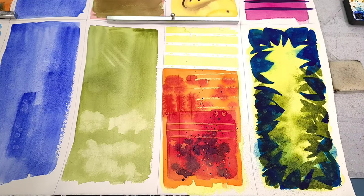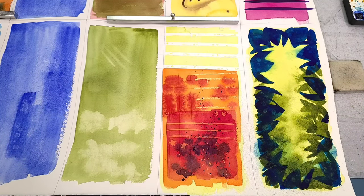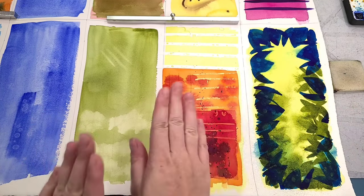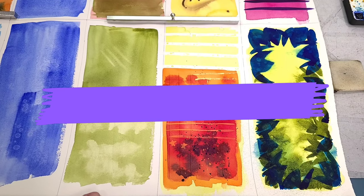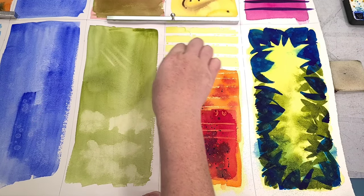Generally, I try to keep everything self-contained rather than working on a bunch at one time, but since these two were going to be the most time-consuming, I worked back and forth. So this has dried out totally, completely, fully. It's dried out overnight. We're going to start by removing the masking tape.